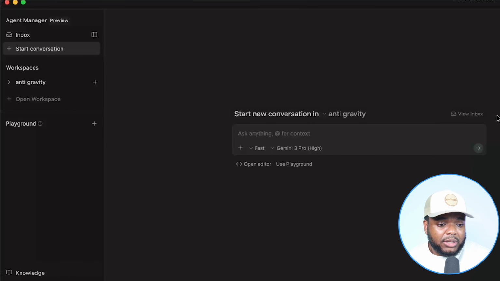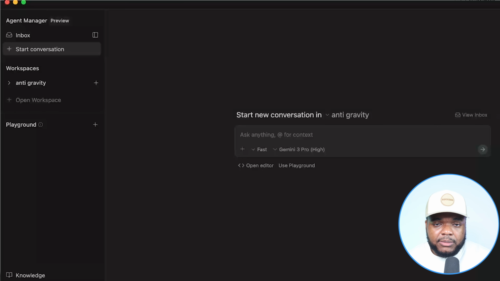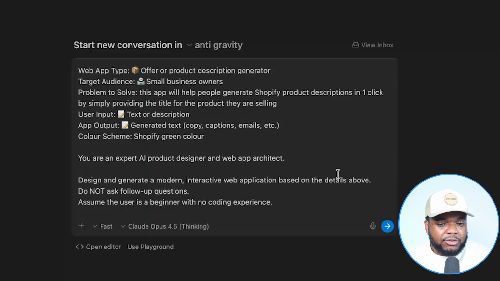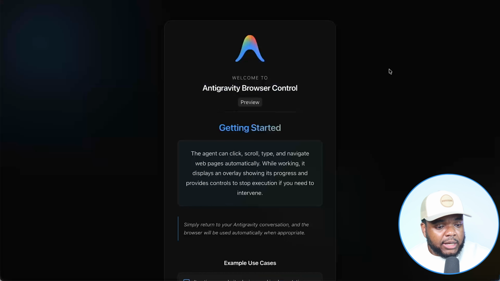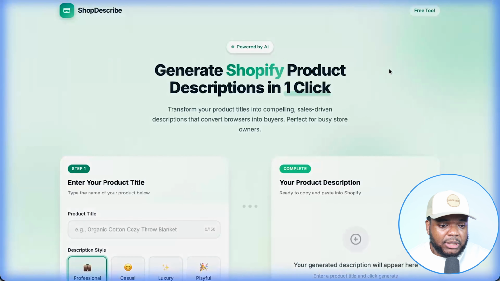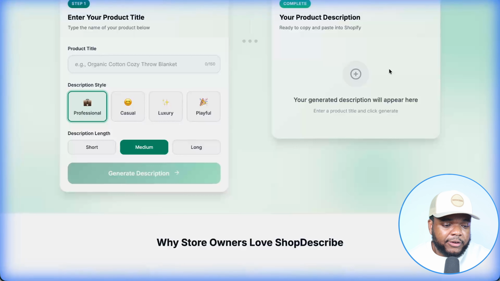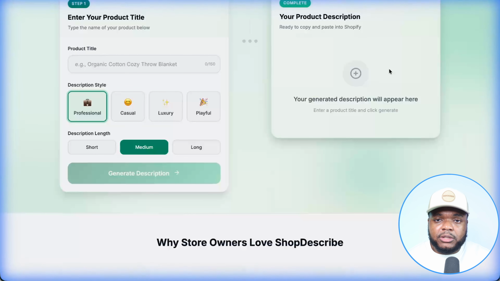And I would say that this one is really good for those of you that have always had dreams of owning your own app. Maybe you've had a dream of being able to replicate an app that already exists. You're going to be able to go over to an existing web application, take a screenshot of it, give it to Anti-Gravity, and it's going to be able to replicate it for you. And the good thing about it is that it's not going to charge you when it comes to all of the different revisions that you want to make.